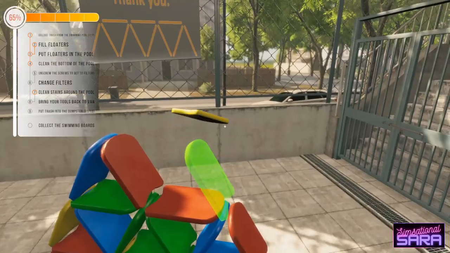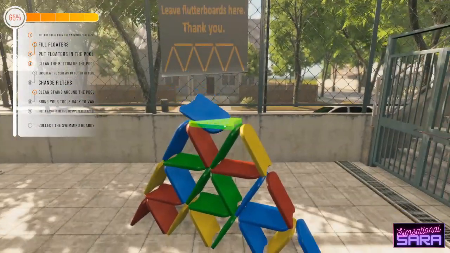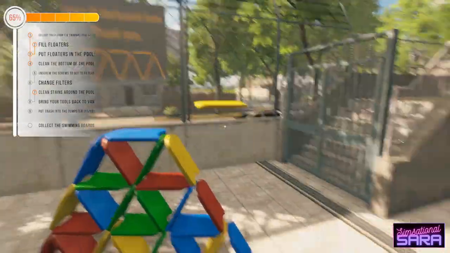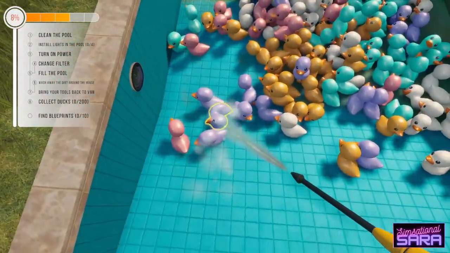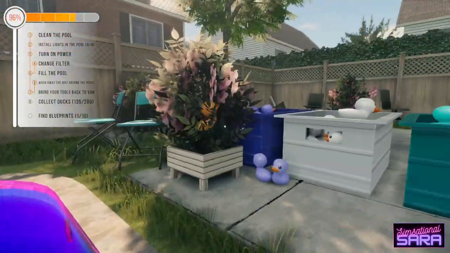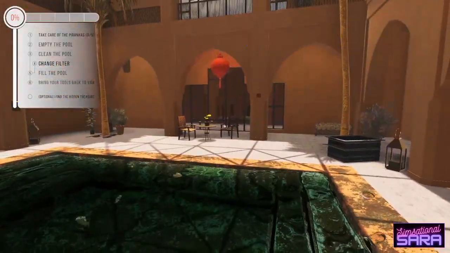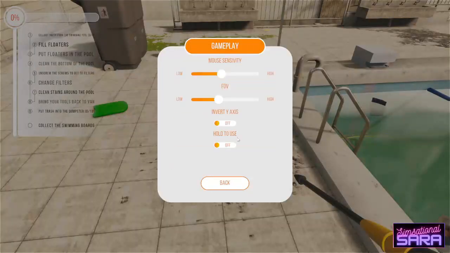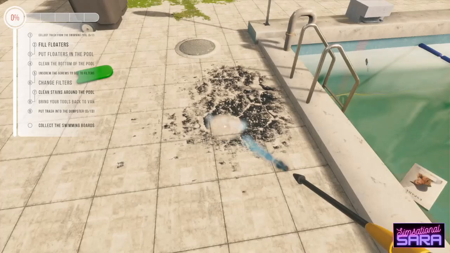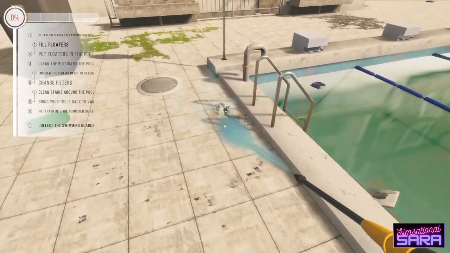If you do decide to give the game a go, I have a few tips for you. Firstly, each job has a list of tasks. Do them in order. I'm not sure why, but this appears to greatly reduce the chance of bugs and glitches. Turn off motion blur. Enough said. There's a setting called Hold to Use, which you can turn off, meaning you don't have to constantly hold down the mouse button to make water come out of the power washer.